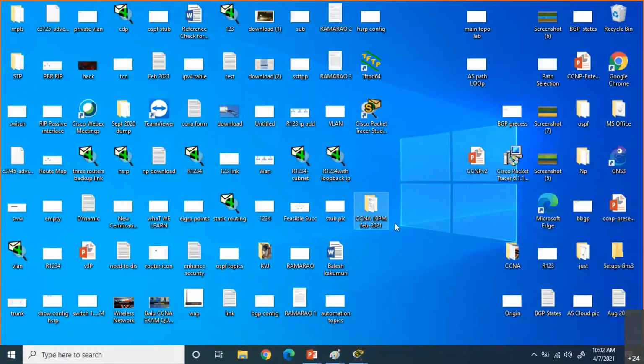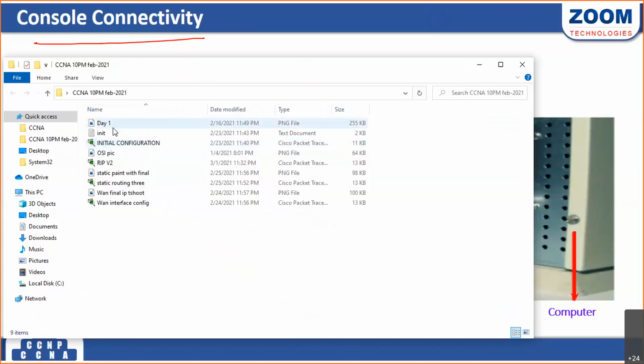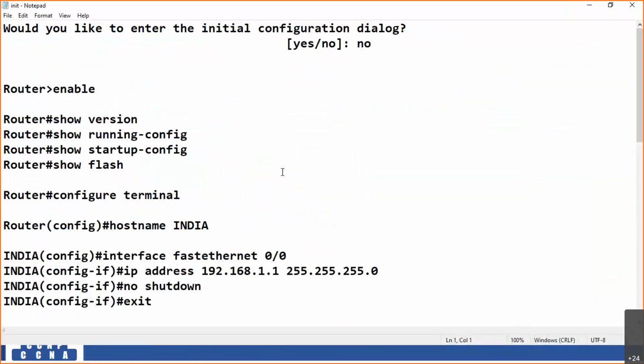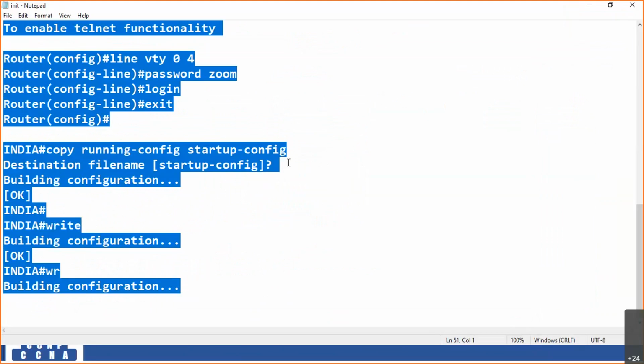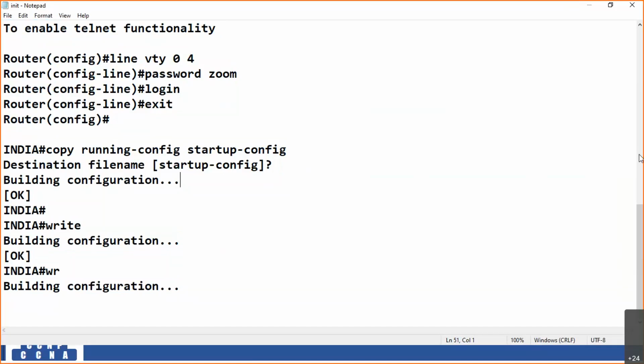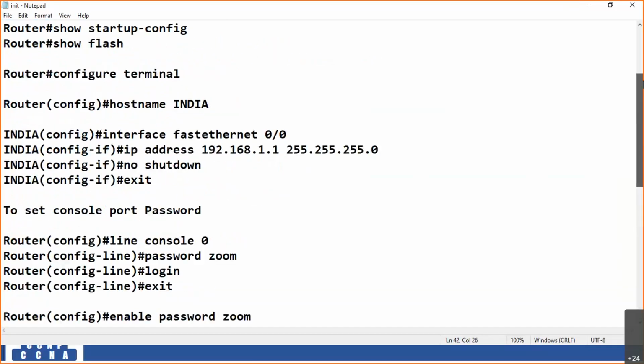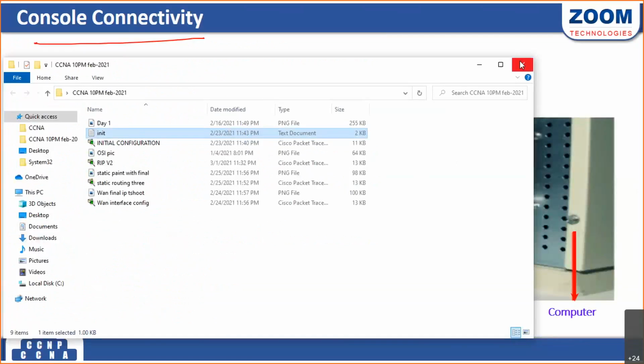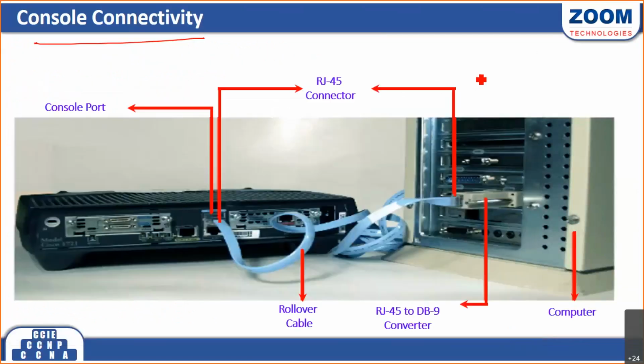Let me share all the configuration commands in the chat. Is there a possibility to retrieve the previous configuration? We need to take the backup. That's it. If you lose the configurations, we cannot do anything actually.